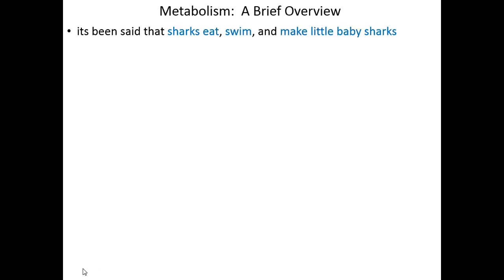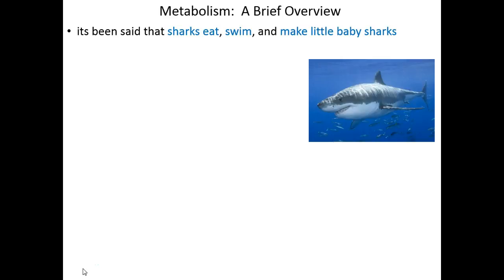So with that kind of in our back pocket, that general introduction to standard state, let's change gears completely and let's talk about the big picture of metabolism. If you've ever seen the movie Jaws, there's a very good character in that movie who says that all sharks do is eat, swim, and make baby sharks. And that's very true. Sharks are incredibly efficient animals, and that's all they do.